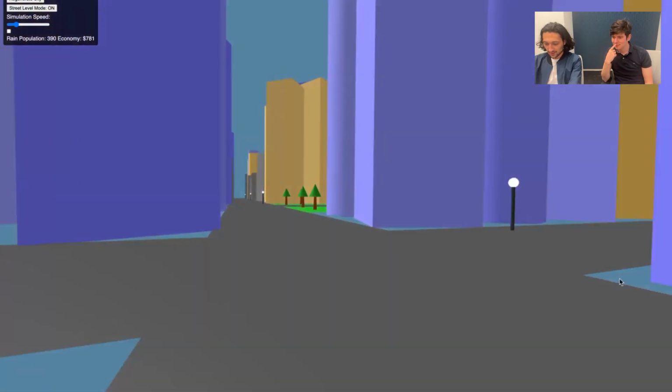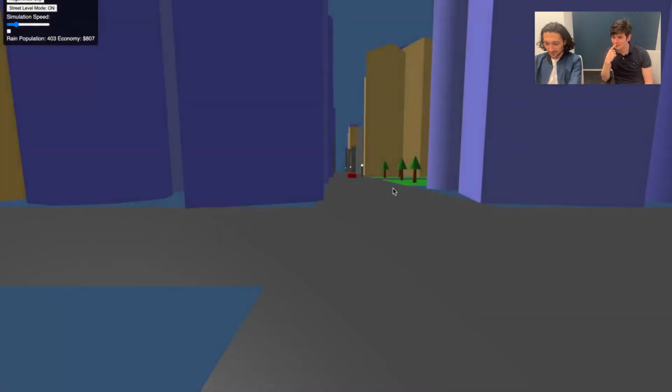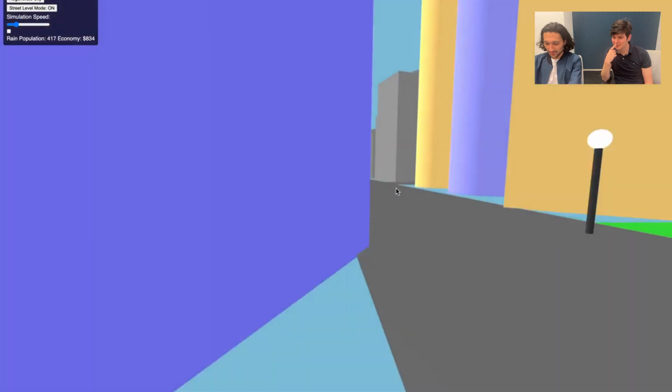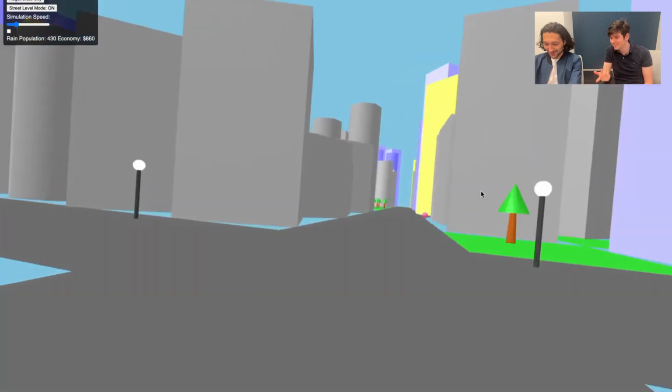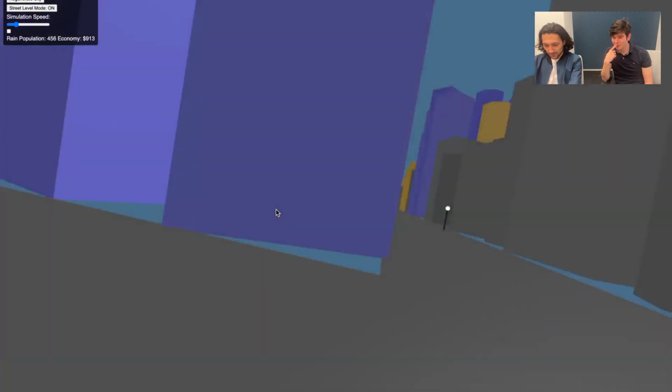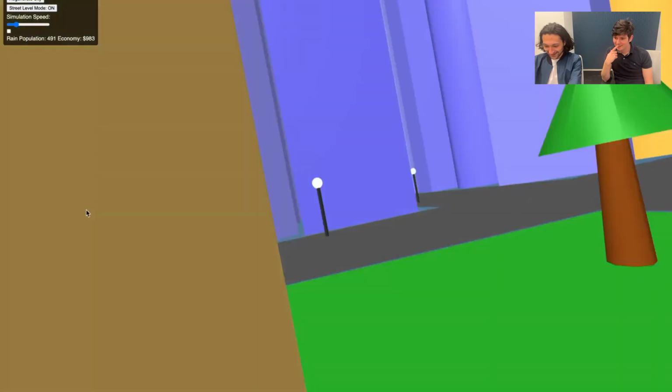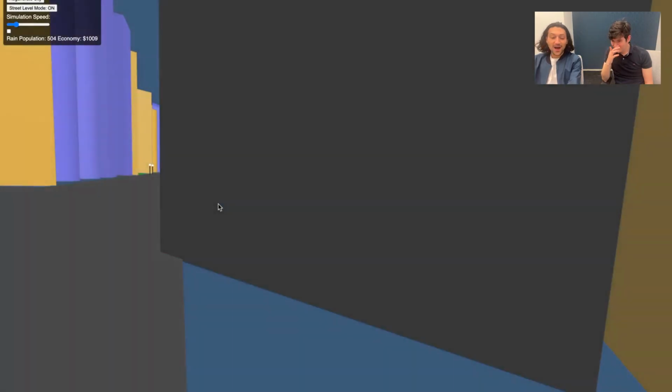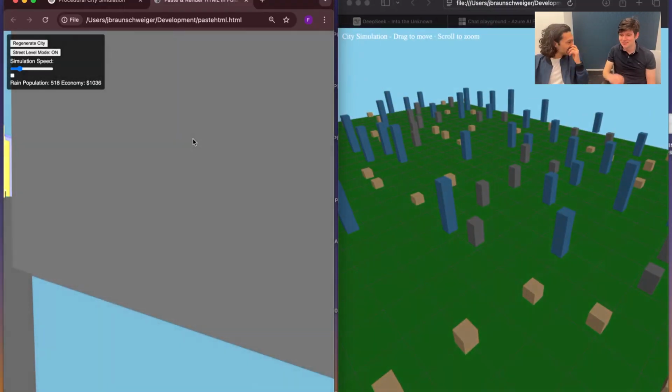Oh god, it sometimes struggles with the camera controls. And it's backwards. But hey, I'm zooming through the city. Wait, who was that pink? There's a green one. Are those people? Oh, those might be the... Find it. Where's the guy? Who knows? But okay, we're having a little bit too much fun.